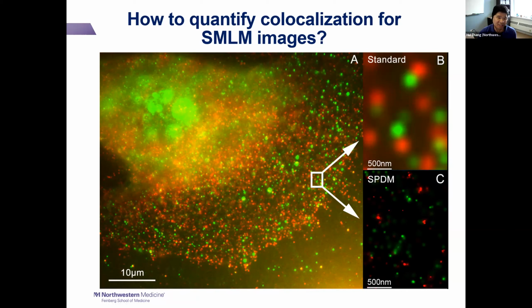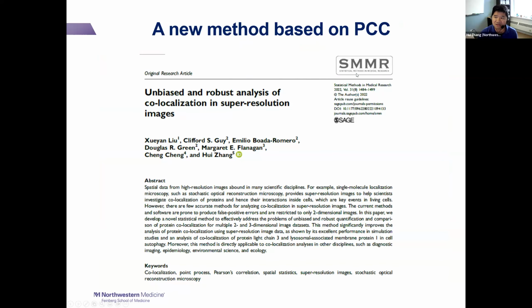So we checked the literature, and we didn't find any statistical method available. That's why we tried to develop a statistical method to address this question and help Alzheimer's disease research, because I'm a professor of biostatistics. So we published this paper last year, in 2022, in the journal Statistical Methods in Medical Research. If you are interested, you can take a screenshot and find this paper.